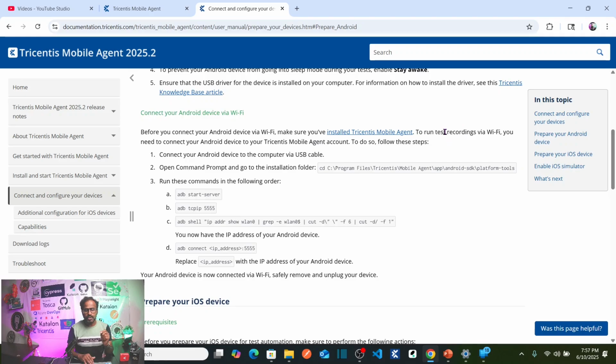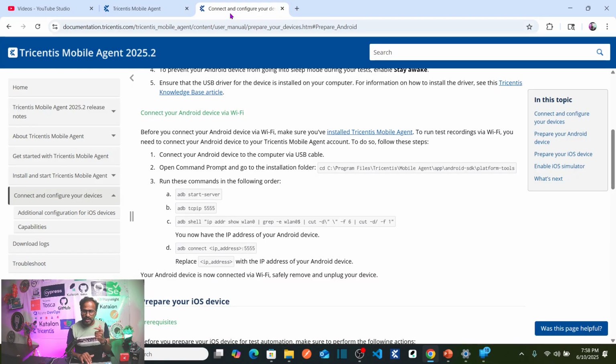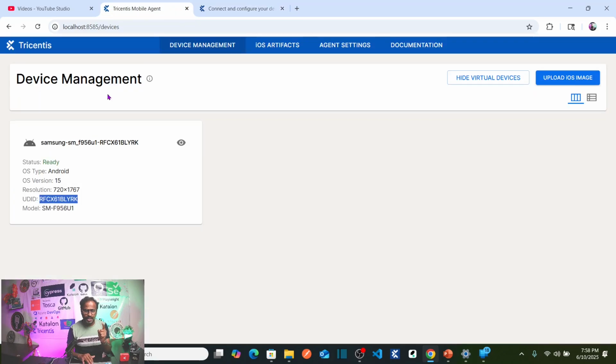And then to run test recordings via Wi-Fi, you need to connect your Android device to your Tricentis mobile agent account. That we have already done by using USB. So now we have already connected our real device to Tricentis mobile agent. That's why I am seeing the device in my Tricentis mobile agent.